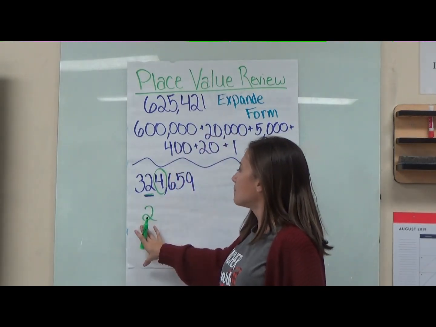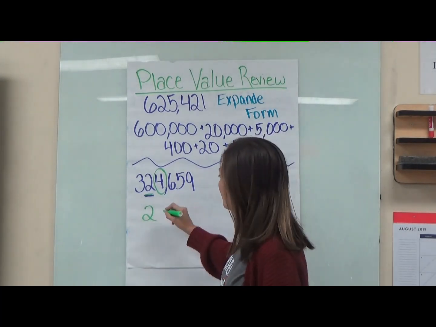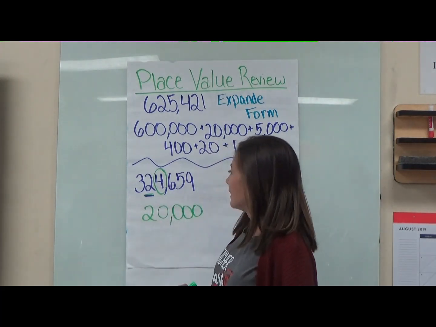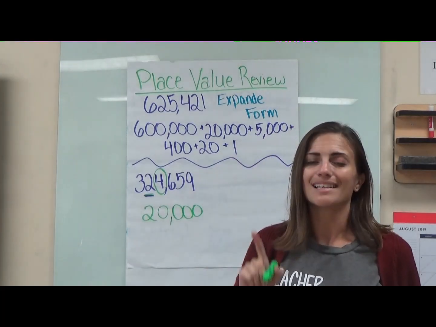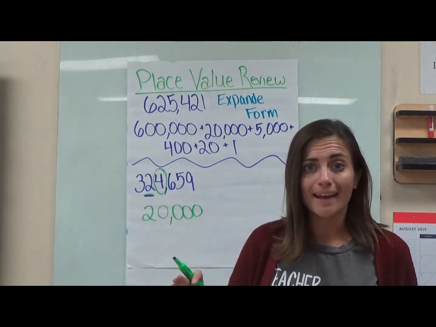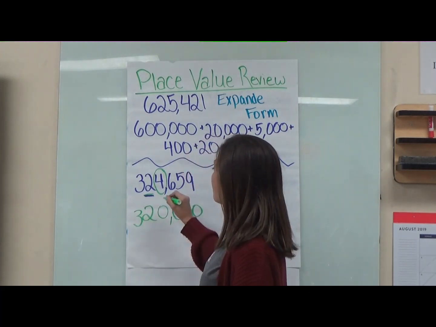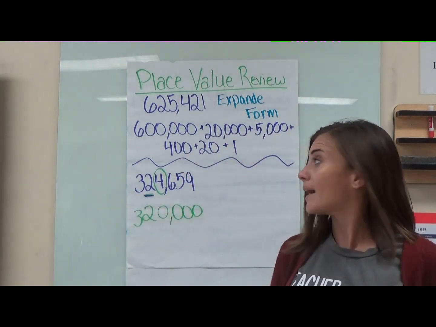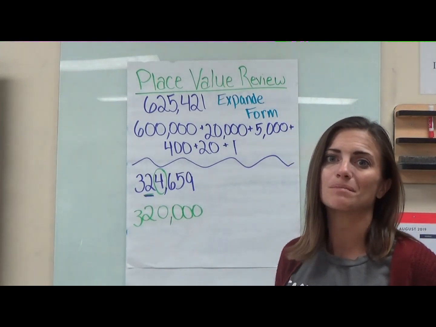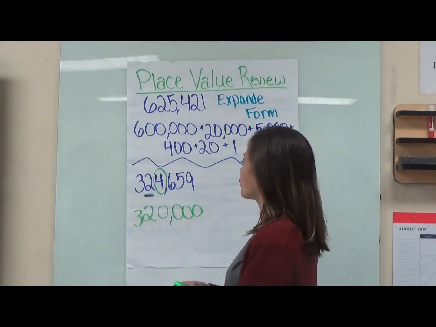Now, everything behind the 2 has to be rounded, meaning turned into a round 0. So that's going to be the 4, 6, 5, and 9. Now everything in front of the rounding place, that's what stays the same. You don't turn it, you don't throw it away, you do nothing but keep it the same. So that stays a 3. So if I am rounding 324,659 to the nearest 10,000s place, my answer would be 320,000. So that was our rounding.